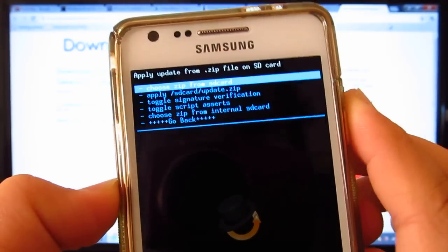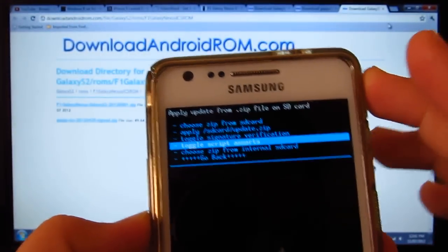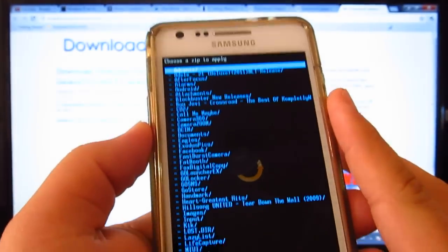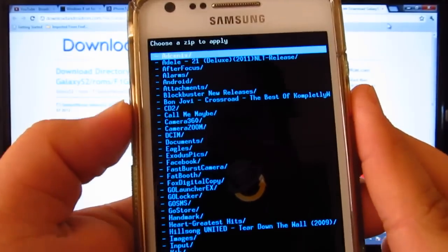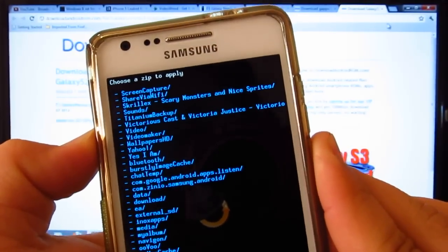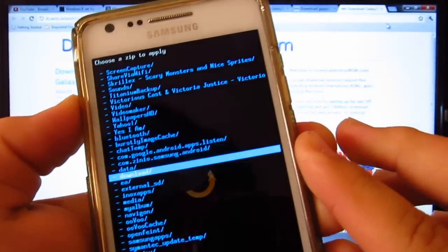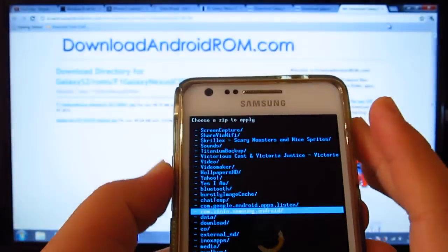Once you click that, it'll bring you to different choices. What you have to go to is this one here, choose zip, and then you'll have all your folders in there. Now you need to find the folder where you put the file, which is the download folder. So you just have to find it in the download.